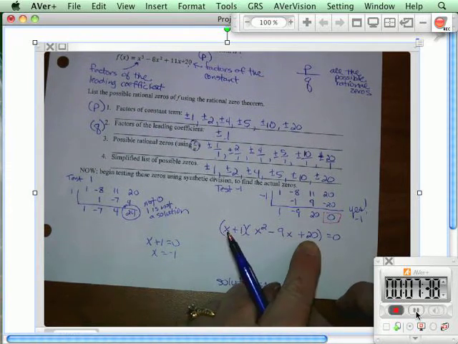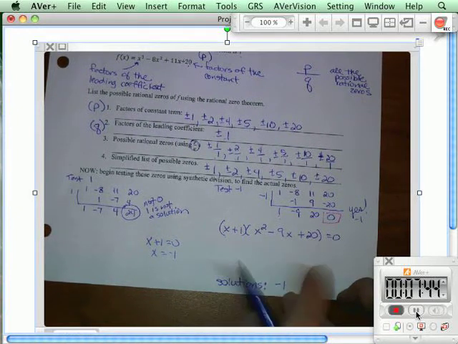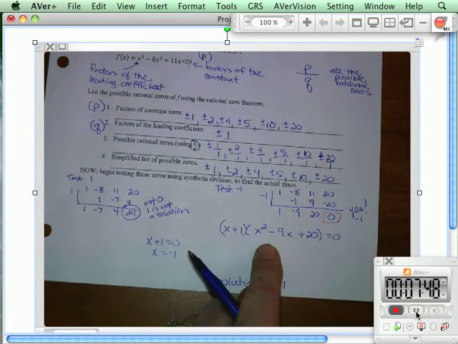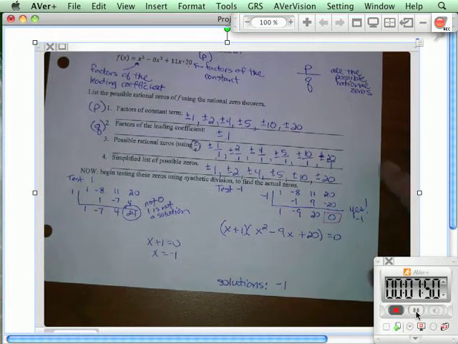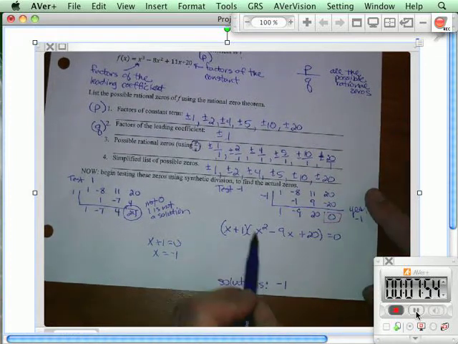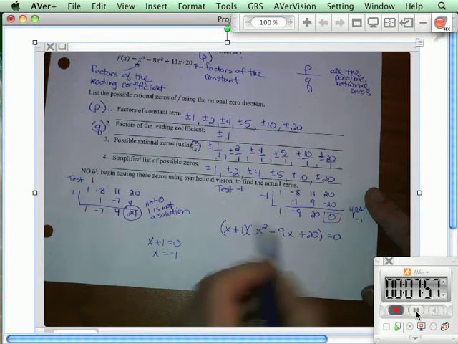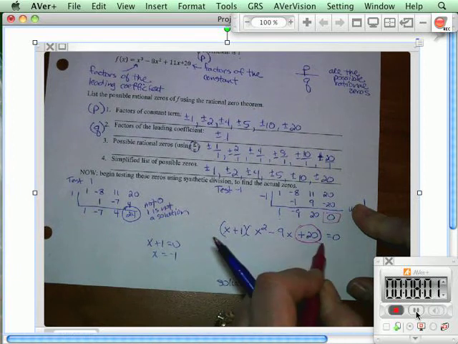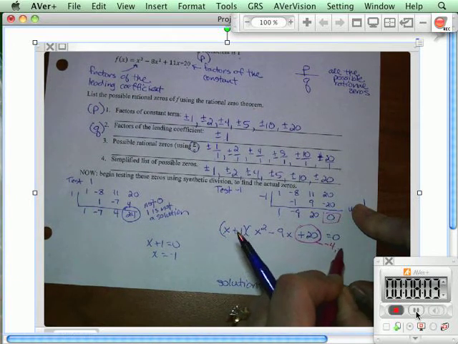And I'm going to figure out if I can just go ahead and factor this trinomial so I don't have to actually go through all the division again and find out what those factors are so I can find out the rational solutions. Now, since this has a leading coefficient of 1, I'm going to look at the factors of 20 and say, do I have factors of 20 that add to -9? And I do. I have -4 and -5.